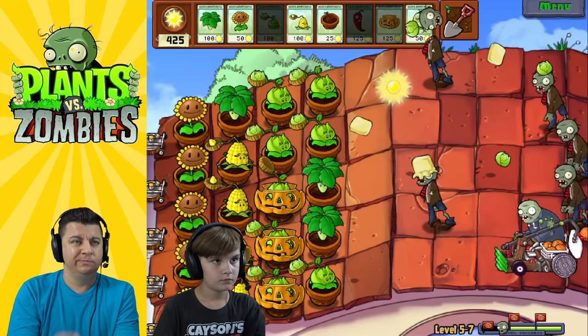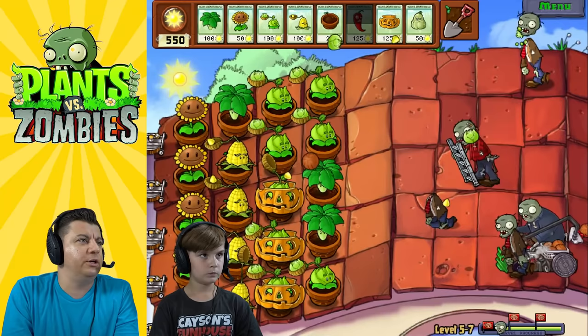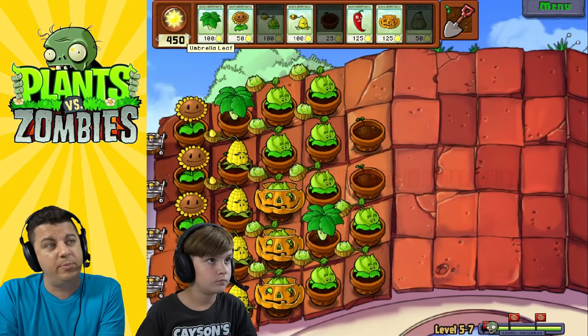We have plenty of money. I don't understand why you're not putting down potted plants. They're only 25. We still have one big wave coming, though. So potted plants. Start planting the plant things. Hurry, start planting. Throw butter there. Throw something there. Just throw things there.